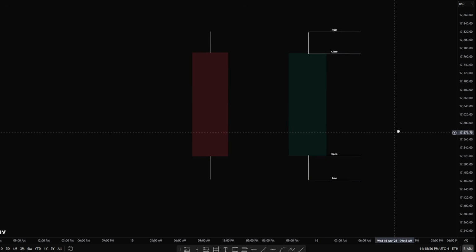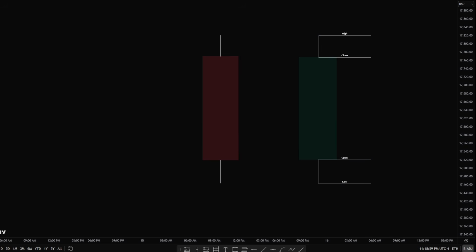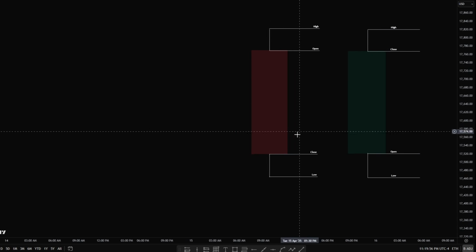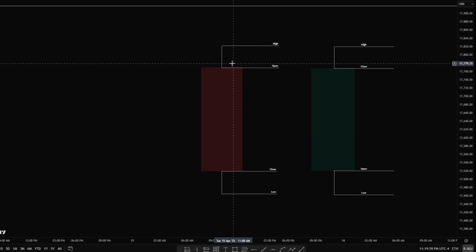So now let me show you guys an example of the bearish candle. It's basically the same thing, just vice versa. All right, so now you can see, here is our bearish candle example. And as you can see, it's literally the same, but it's just the opposite. We open in price right here. Price within the candle, within the time frame this is representing, in that time span, we went to this high at most, and then had an expansion down all the way to this low, and then we closed here.